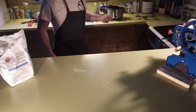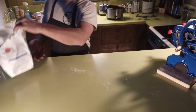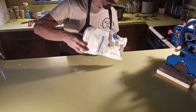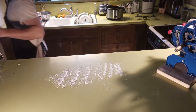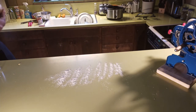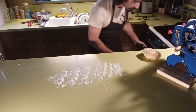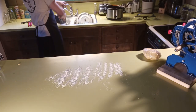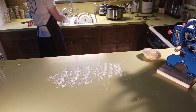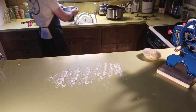So our sauce has been simmering. It's about 5:56, 6 o'clock almost. Sauce has been simmering most of the day. Counter's been cleaned off. Down a little bit of flour. Go ahead and take out our dough. Also, water going. And that ought to do her.